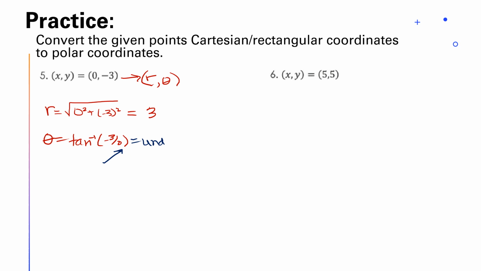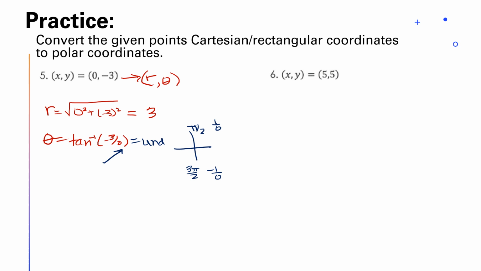Where are the two places that tangent is undefined? Do you remember? At pi over 2, tangent is 1 over 0, and at 3 pi over 2, tangent is -1 over 0. Both of those are undefined. Okay, so how does that help us? I know that's either 90 degrees or 270. How do we know based upon what we were given in order to solve that?